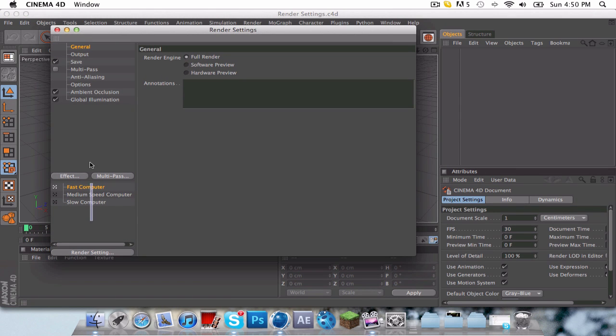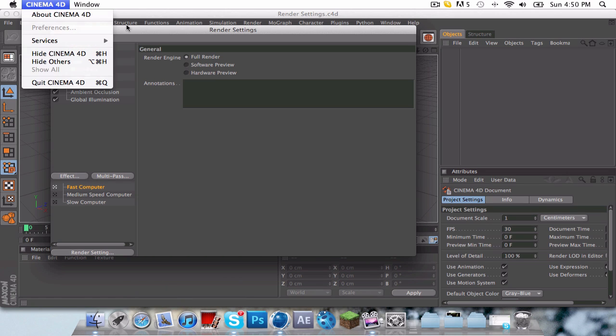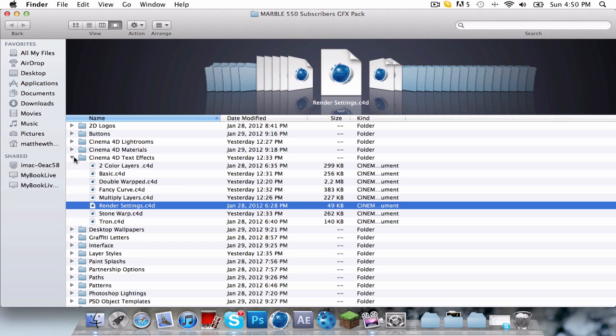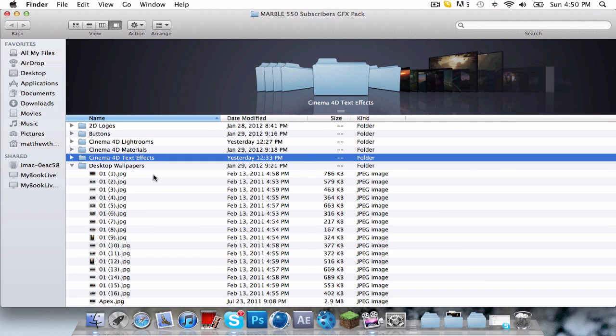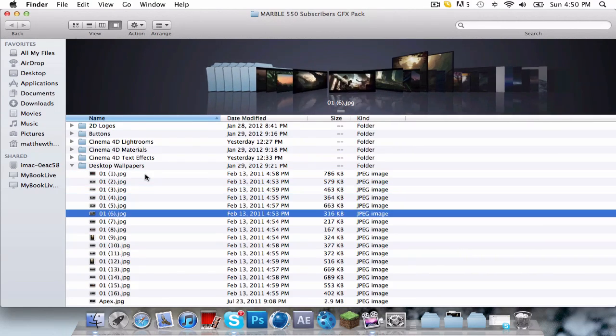So if you fall under the category of fast computer, medium speed computer, or slow, say I'm fast, you're just going to click fast and then click down here, render settings, and save preset. So when you're done with your text, you can just load up the preset right there, which is pretty handy. And I customized them all for slow, medium speed, and fast computer.